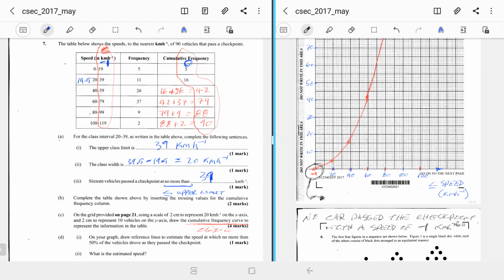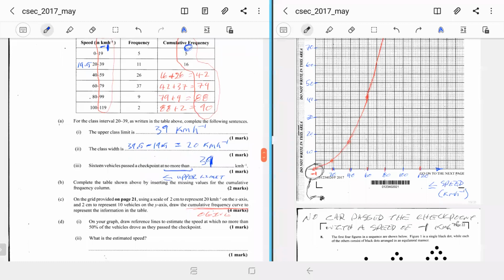The number of cars there is 0, and the speed there is -1. And the graph shows the number of cars that pass at any speed. So the number of cars passing at -1 kilometer per hour is 0. So none of the cars passed at a speed of less than or equal to -1 kilometers per hour. None of the cars pass at less than that. All the cars pass at more than -1. All cars pass at more than -1. None of them pass at less than or equal to -1. That's it. All right. Anyway, let's continue.